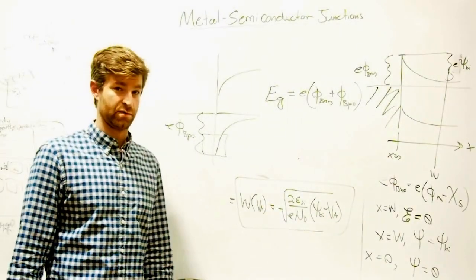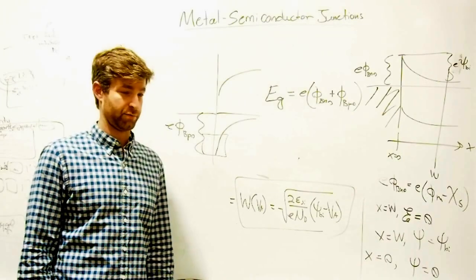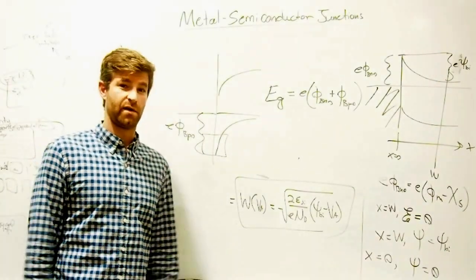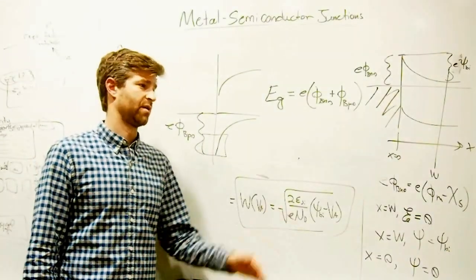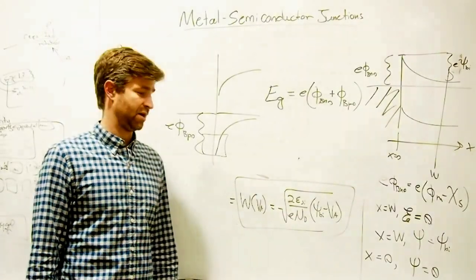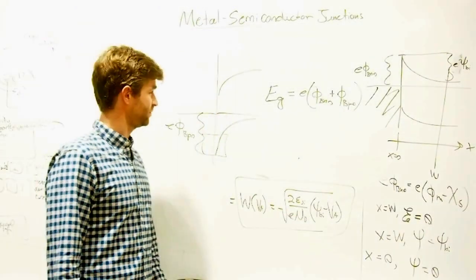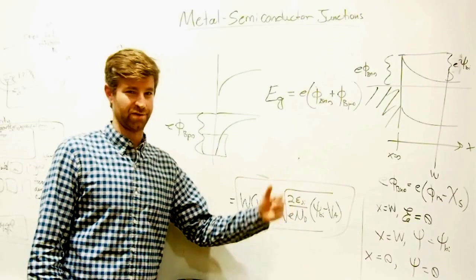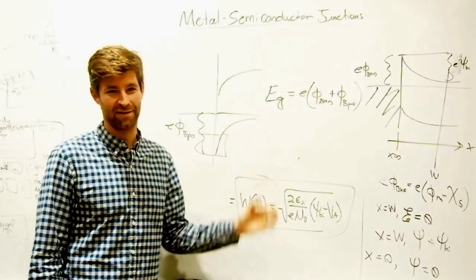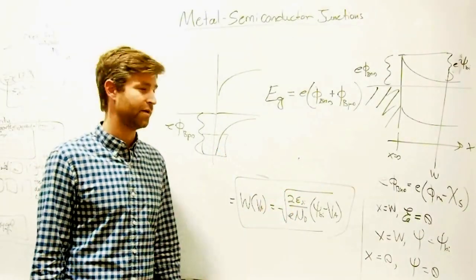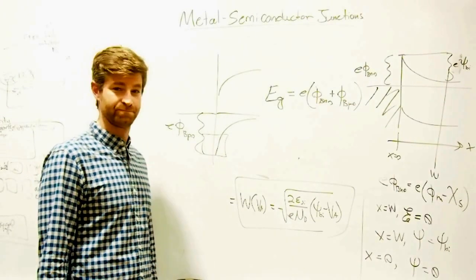If you have any other questions about metal-semiconductor contacts, there's a lot that could be talked about. I just think it'd be more important to go into stuff like MOS. But obviously, for every PN junction, there are probably two or three of these inside a computer chip, so it's pretty important to understand. So that's it. Thank you.